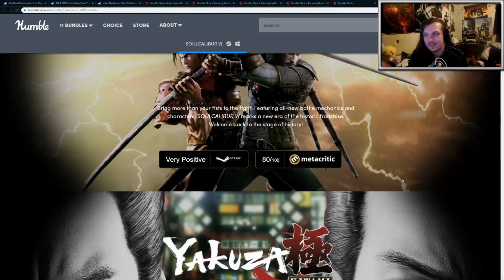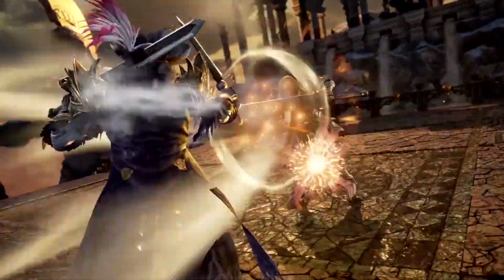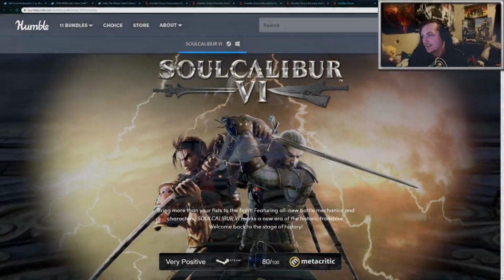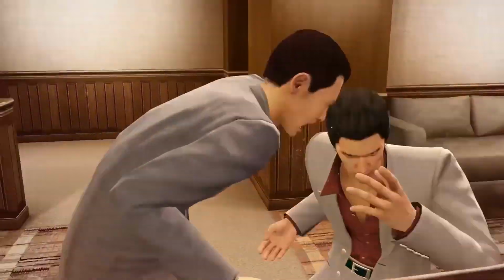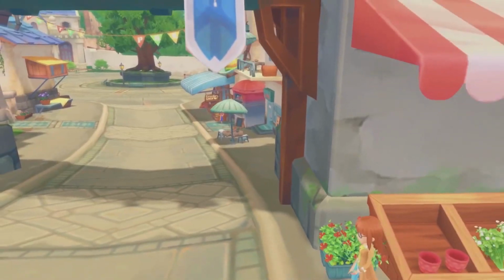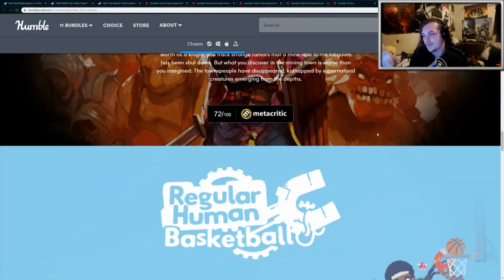The early unlocks, on the other hand: Soul Calibur 6, fantastic game. They're definitely worth it in terms of value, especially if you're into fighting games. I think it's a fantastic fighting game. And then Yakuza Kiwami, that's another great game, especially if you're into the Yakuza series. And then a lot of people enjoy My Time at Portia. But I don't think there's really a whole lot of point going over the other game.